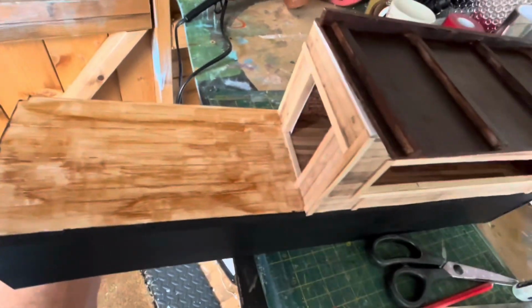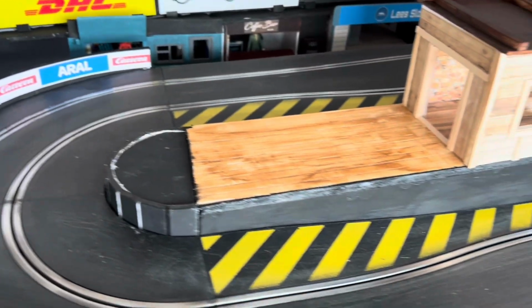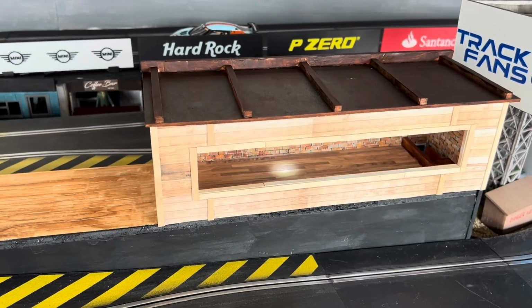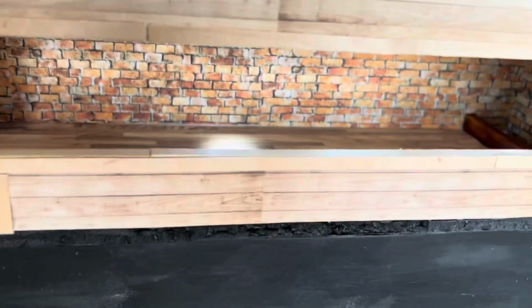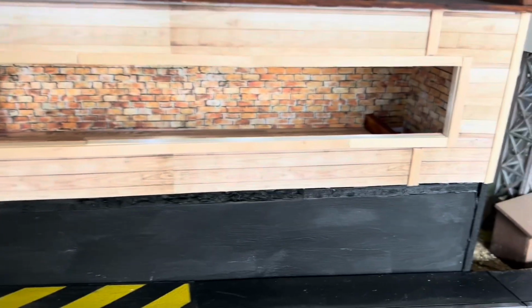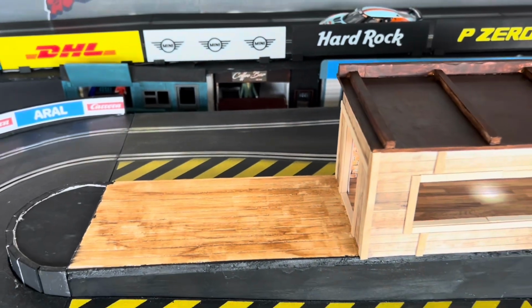So right, this is almost ready to put on the track. And then we have it in place, and I think it looks really good. I'm really happy with the effect so far. I've got the lights in there, which will show up better in the dark. Obviously they don't really show up too well. Got a little staircase going down to the entrance. You've got the decked area just there.